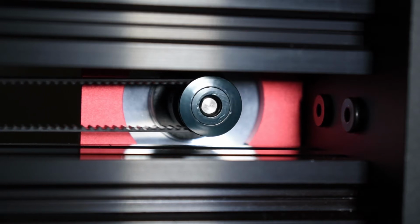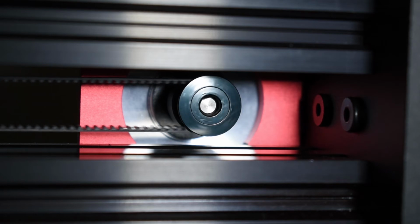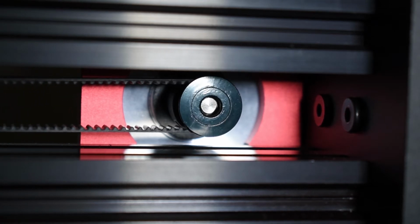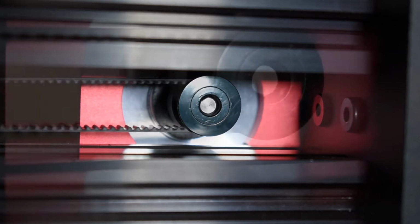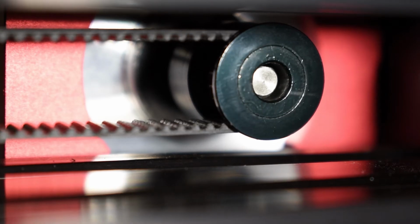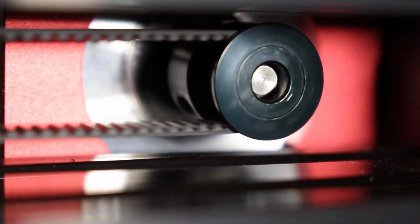The steps per millimeter are affected by the size of the pulleys to move the X and Y axis, threaded rod to move the Z axis, and the method of extrusion. These steps are defined in firmware and can be added through the display menus or using G-code commands.